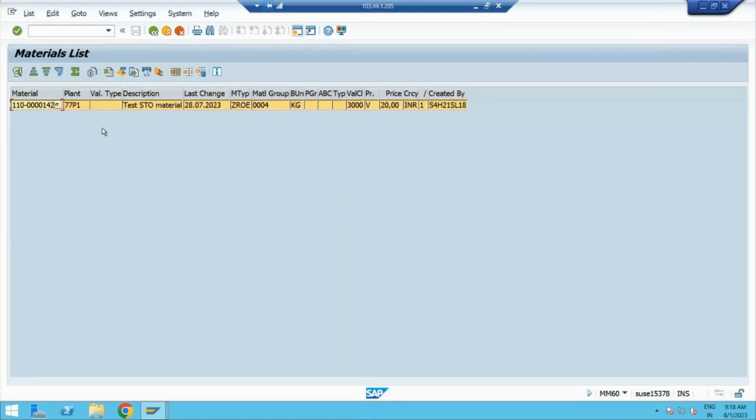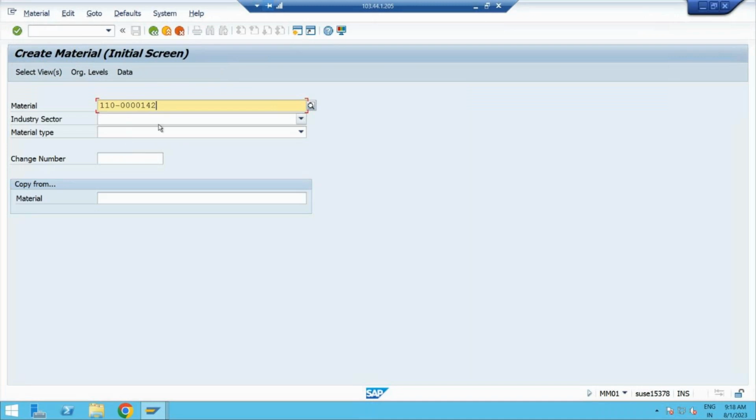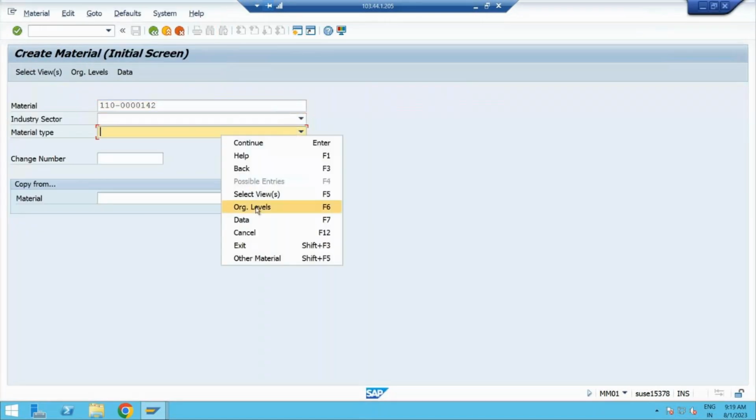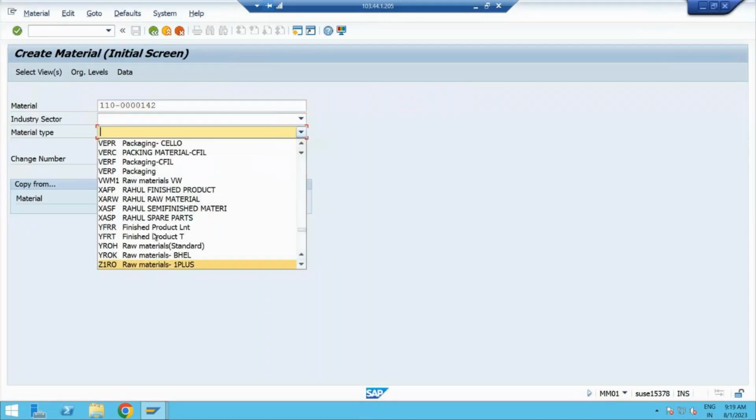Before that, you need to check when you created this material, which material type you created. So you just select the same material type, ZROE, or if you want to change, you can change that to ZROE.